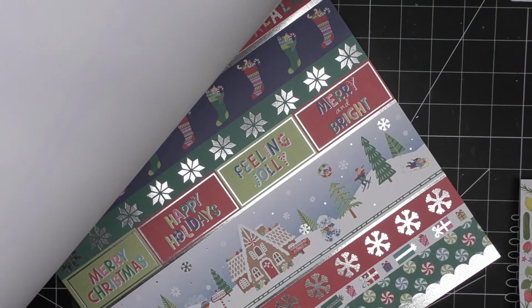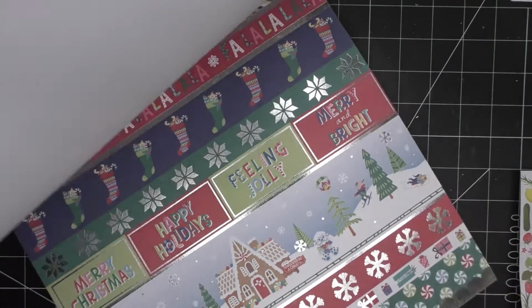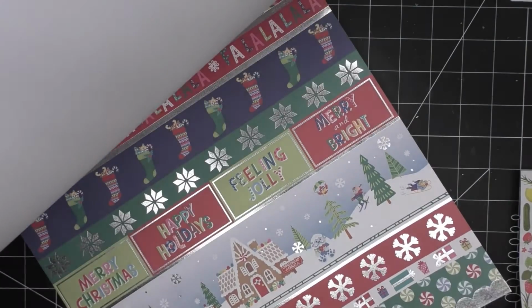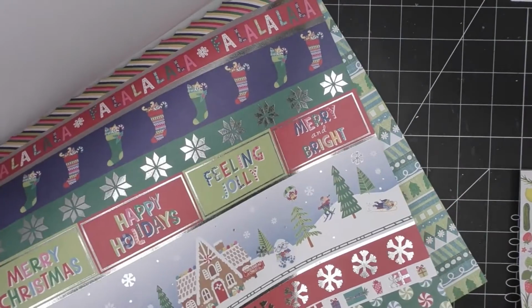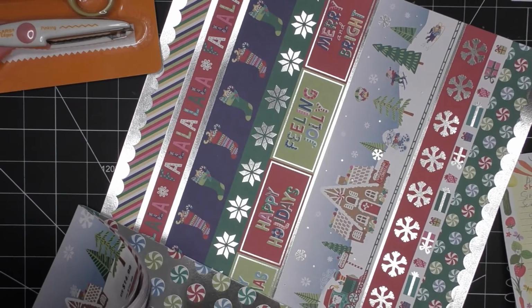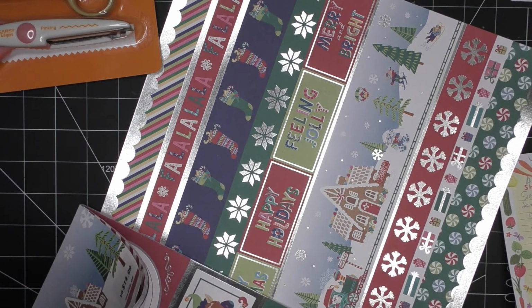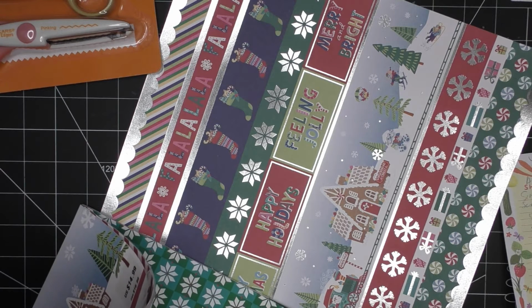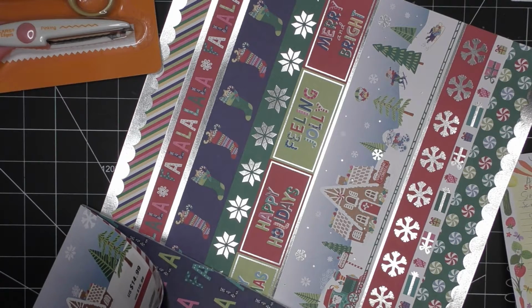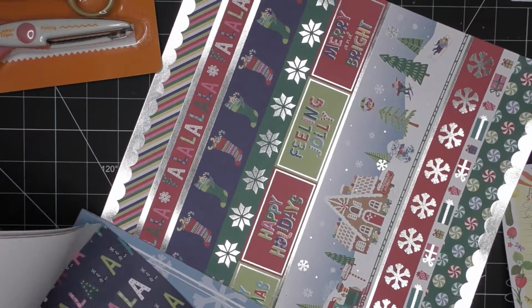Oh, this is so cute. There's all kinds of stuff on this one. Oh, a lot of it will be covered up, but you know what? I don't know. That might work for me. So let's see. We have both of these. Maybe I'll use the top part of it. I don't know. So 5x7, it depends on your paper. These are cute. So that's a little more, have a juvenile feel to it, but my die cuts are going to be a little different. Oh my gosh, this is cute too. Okay, so maybe we'll use these 4.